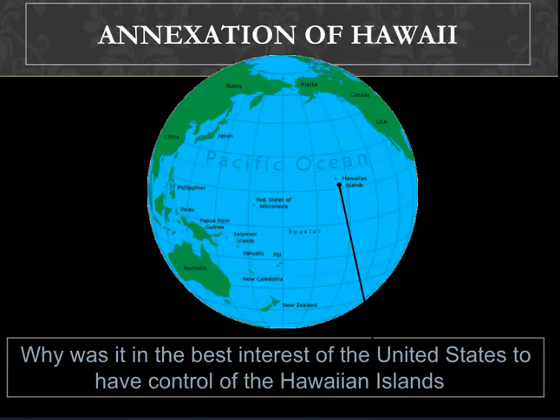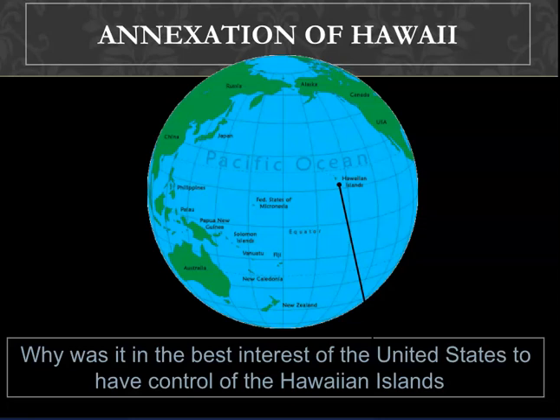So we look at this map and we can recognize that Japan and China are very far away from the United States. This is a long journey. So we need to now think about the Hawaiian Islands, right? This is going to be a stopping point for the United States, for our sailors, also to refuel our ships. If we were able to create a military base here maybe one day, that military base will be Pearl Harbor, which will be important to us again at the start of World War II.